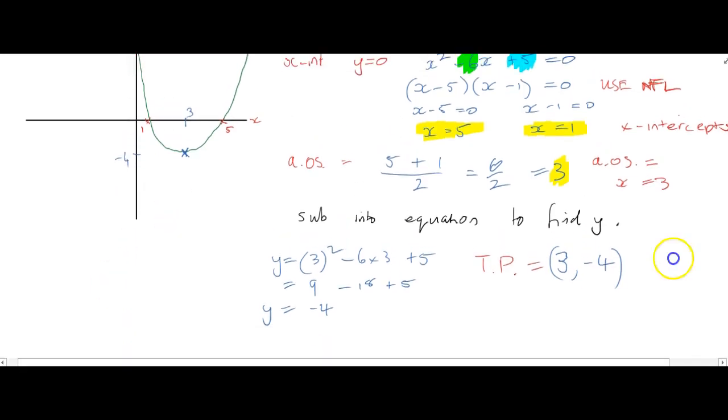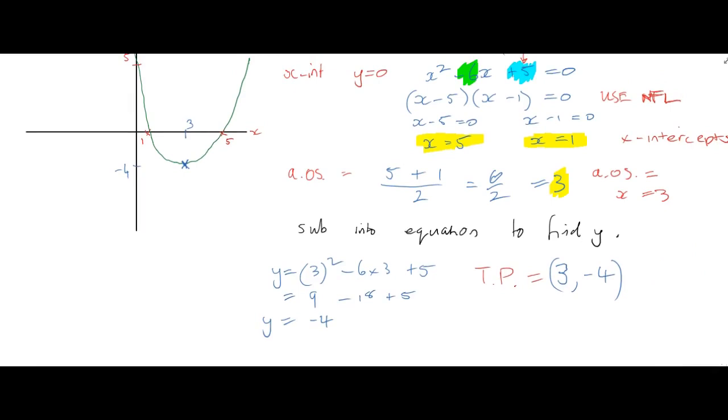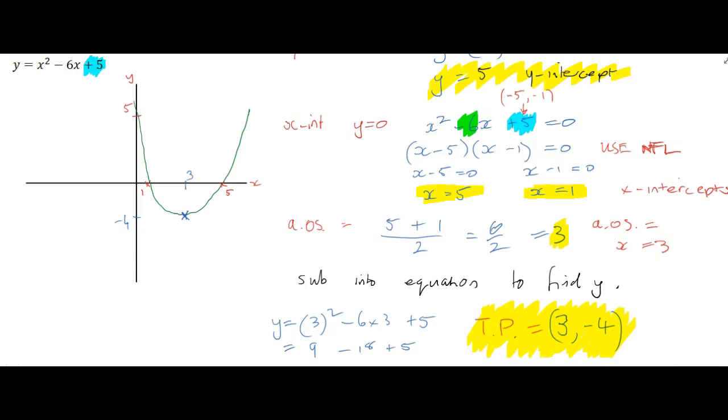Alright, so that is how you find those 4 or 5 bits of information. Okay, it's pretty much the same concept for everything, even though they can get a little bit harder. Okay, you need to mark these on here. What you should also do is, okay, I've marked these, but you should write the coordinates here. So this is actually 3, negative 4 here. Okay, so I'll finish this video now.